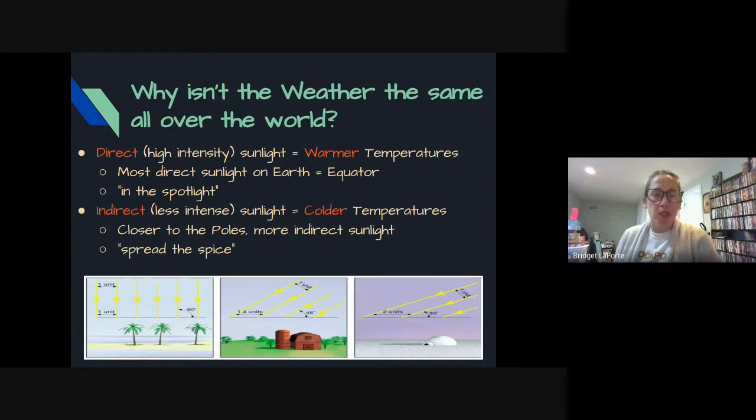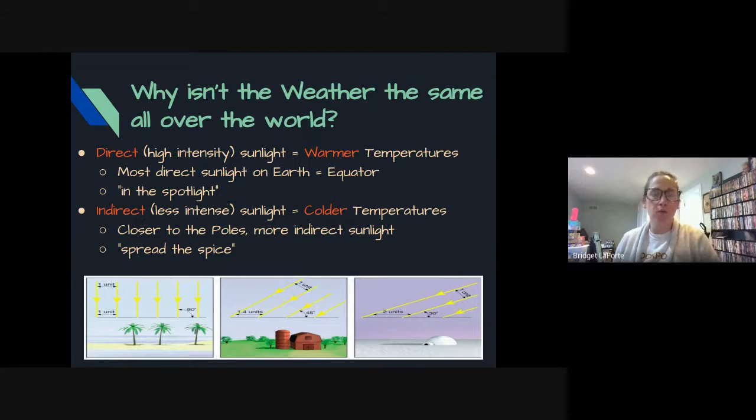All right, so if we think about the fact that the Earth is kind of doing an ice skater dance, right? It is spinning around on its own ice skate while going in a big loop around the rink. We have to think about why we end up with these different types of weather, these different temperatures that we have. And the next question we think about is, why don't we have the same kind of weather everywhere? And that has to do with that tilt. It has to do with that axis that the Earth is on. And it has to do with the angle at which sunlight is hitting different parts of the world.